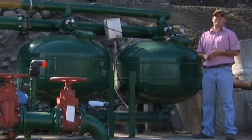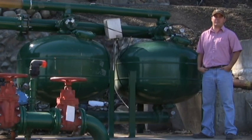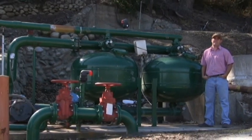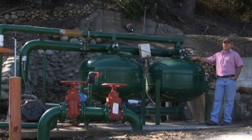As I mentioned earlier, at Limoneira we take many steps to ensure that we have quality water to irrigate our trees with. The first thing we do is use a local laboratory to do water samples on both our private wells and water that we receive from the water companies. Secondly, we use media filtration systems, such as this one here, to clean our water of any particles that could clog our sprinklers in the field to make sure we have the most efficient irrigation possible.